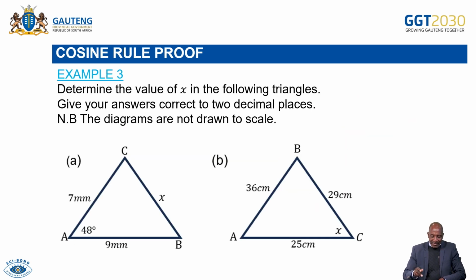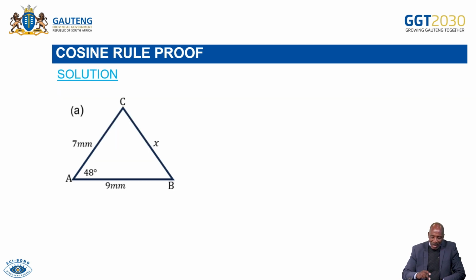Right. Then here is where we apply the cosine rule. It says determine the value of x in each of the following diagrams. It depends on what x is missing. Sometimes it's the side, sometimes it's the angle. When I look at the first diagram, what is missing is a side. I can see I have two sides and an included angle. I want to find the opposite side BC. This is where I'm going to apply my cosine rule.